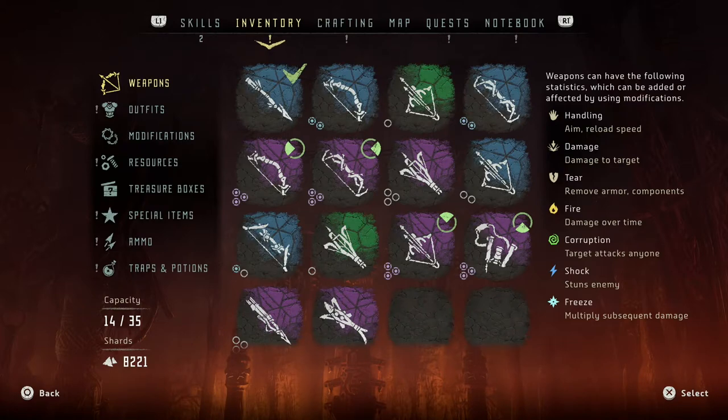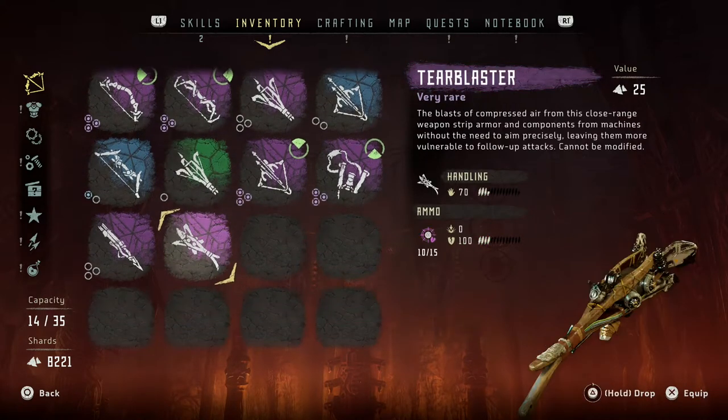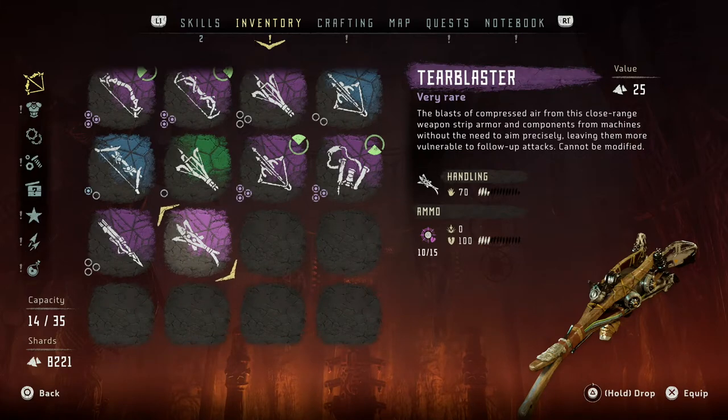Because if we go to inventory and then to weapons, we can actually see the Tear Blaster. The blasts of compressed air from this close range weapon strip armor and components from machines without the need to aim precisely, leaving them more vulnerable to follow-up attacks. So this is a sort of tear blast shotgun. In close range, you can actually blow off components from machines, which is really, really cool. But I haven't really tried it out yet.